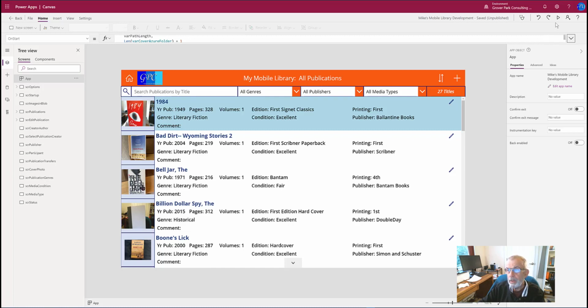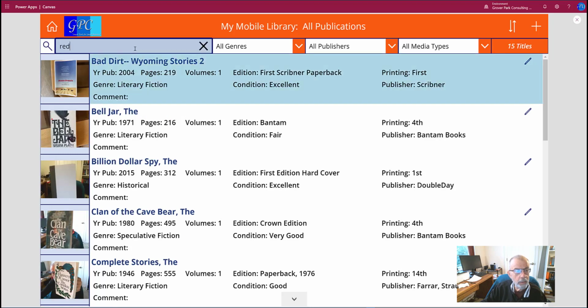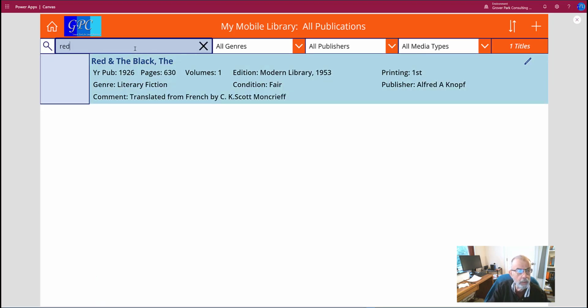Let's start the app by playing it, and I'm going to apply a filter. This is a contains filter. I could just find it also by typing black. Notice we don't have an image yet, and the publisher is still the incorrect publisher. So in order to correct the publisher, we're going to use the edit option.